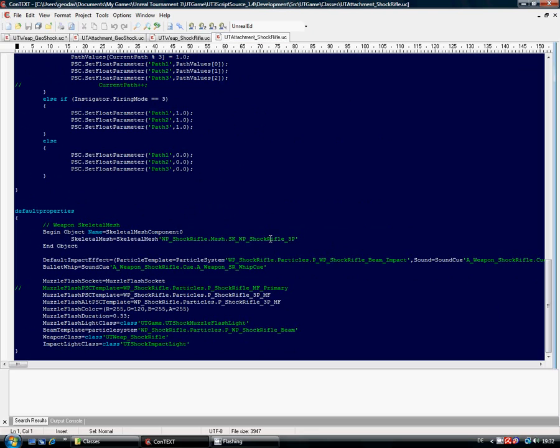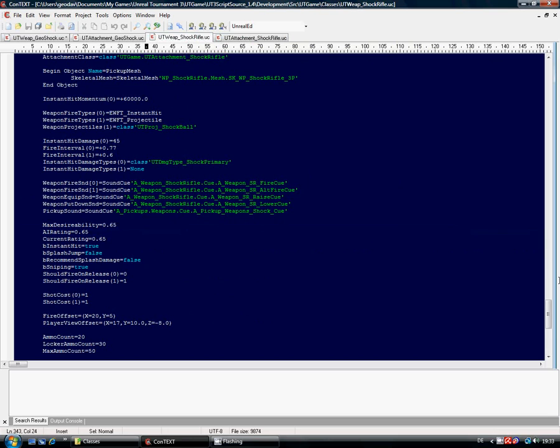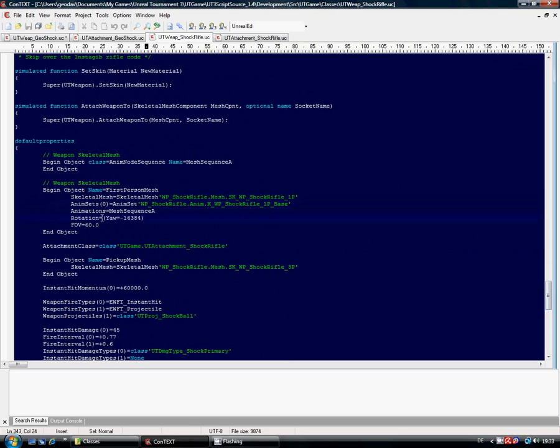So all I've done is copy and paste that line in there, and I've set the rotation to 16,384, which was the exact opposite of what the original was on the first person view.